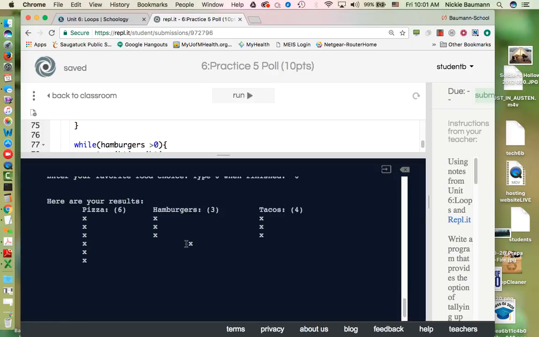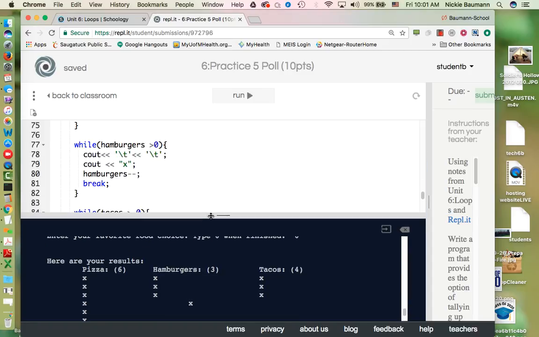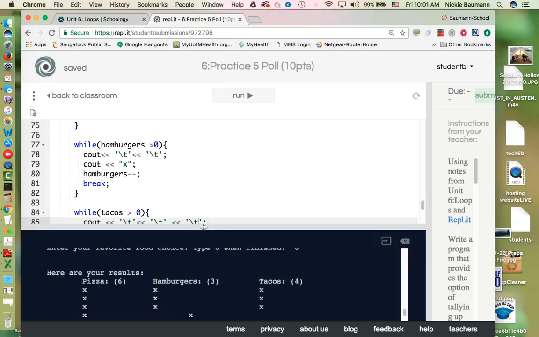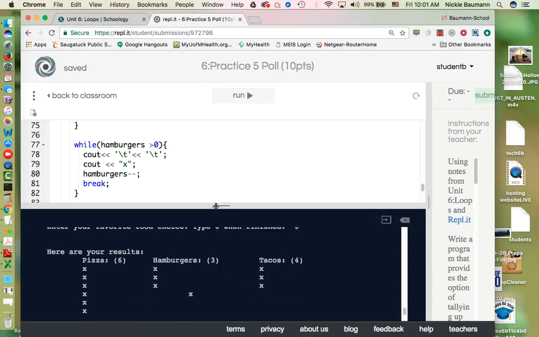Looks good. It looks like this is just having a little problem.